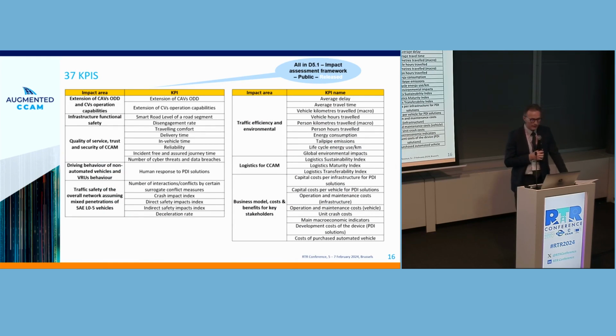We have now selected 37 of them in various areas, from infrastructure, functional safety, quality of service, trust and security of CCAM, logistics for CCAM, and so on. These are now ready. It doesn't mean they cannot be improved a bit, but they are ready, and I'm happy to say that the document is also released. It's a public document, so I hope it will also be useful for everyone to work on later.